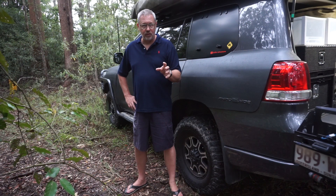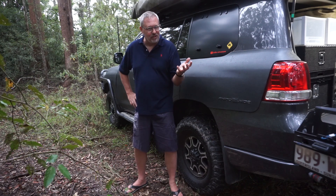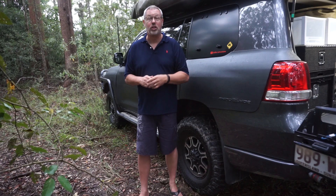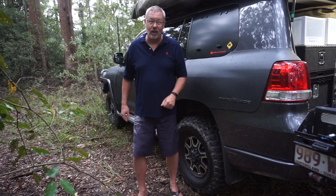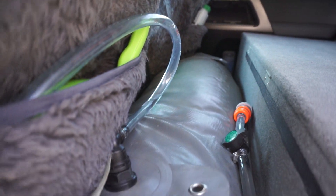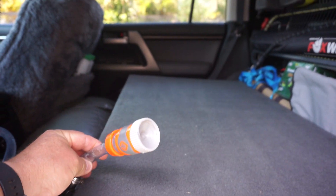The next area where I store water, particularly in arid and remote applications, is what we call lovingly a hog bag — basically that's a water bladder. The name hog bag comes from a very good mate of mine whose nickname is Hog, and he's actually the one that introduced me and a lot of my friends in Jaffa to these water bladders. And that's what the fat little girl looks like when she's filled up — 110 liters ready to rock and roll. To get the water out you simply turn that tap on and pop out that bung.